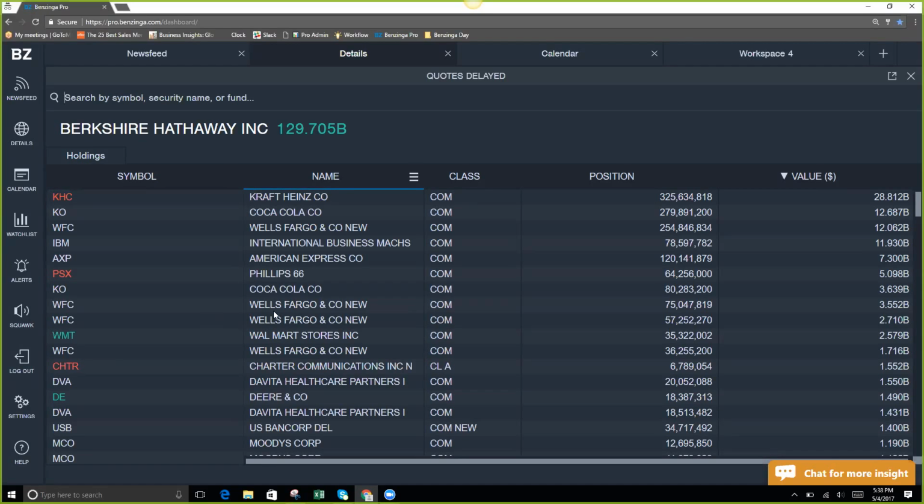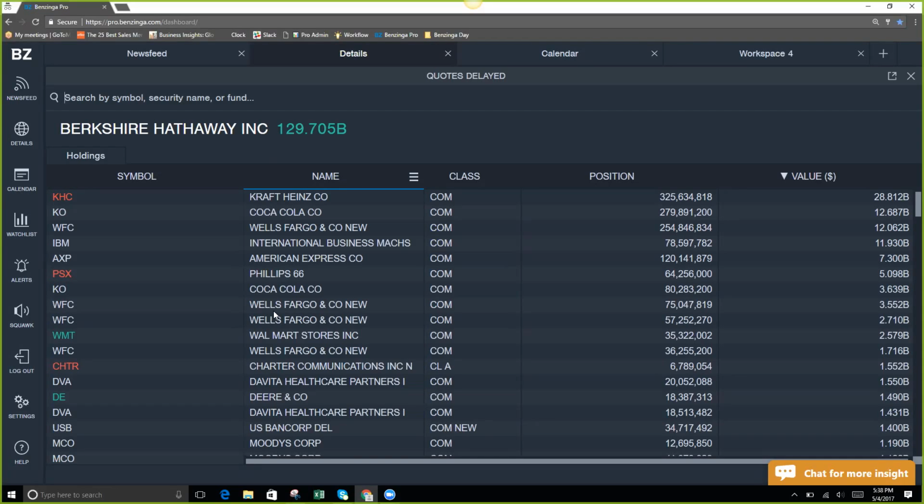So what is the 13F? How do we get this information? Big funds have to disclose their holdings 45 days after the close of the quarter. So that is March 31st. 13F season is going to be coming up in the next couple weeks, I want to say even next week. All these funds will have to disclose their holdings over the quarter, and again, it's 45 days delayed.